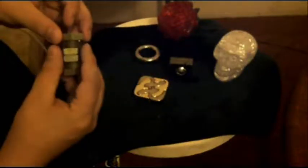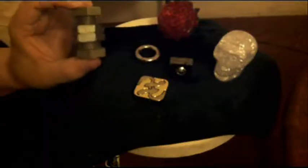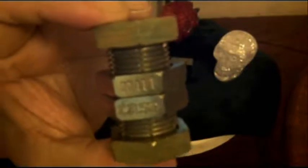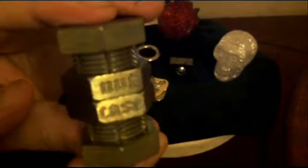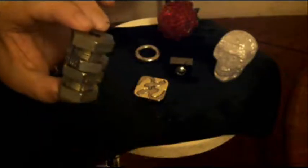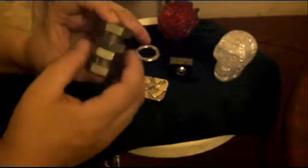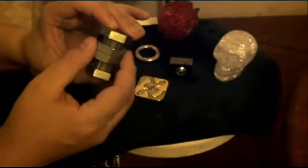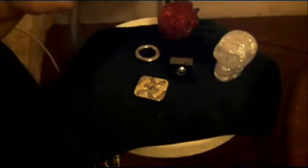And we have Nutcase. I got it because it just looks like such a natural thing. There is a reason it's called Nutcase — you can see it says 'Nutcase' on those two bolts in the centre. Can you hear that little rattle inside? That's because there's another small nut inside that you have to actually get out — and that's the actual puzzle itself. It's nice to look at, but also really devious and really good fun to do.